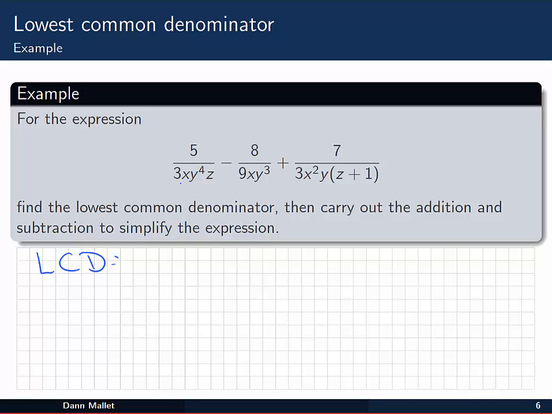Okay, in this example we can see that the denominators have factors of 3, x, y, z, and z plus 1 in brackets. We need to get the highest powers to which all of those numbers appear, and use that to form our lowest common denominator. In terms of the constants, we're going to need a 9. We're also going to need x squared, y to the 4th, a z, and a z plus 1. It's important to note that z and z plus 1 in brackets are actually different factors. We need to deal with them both.